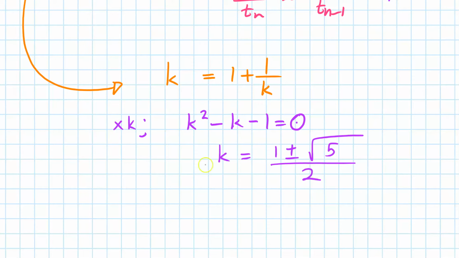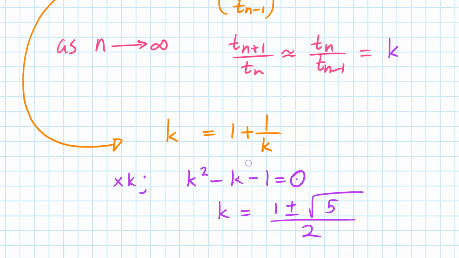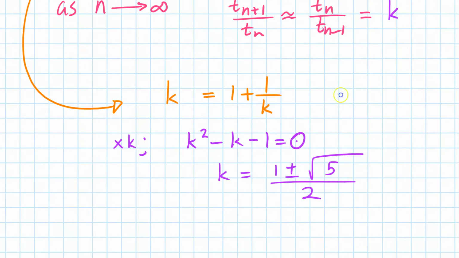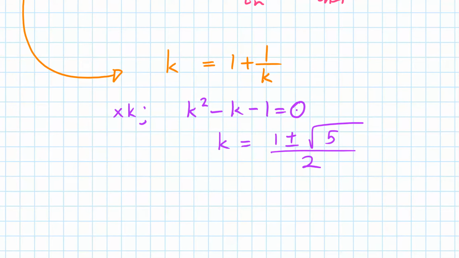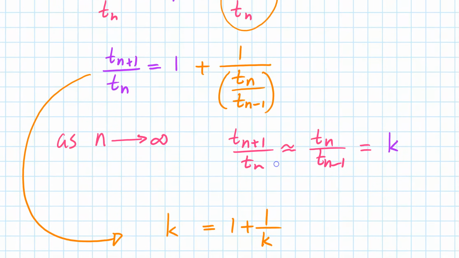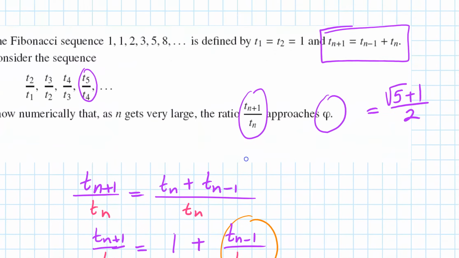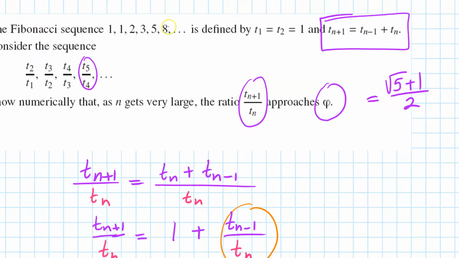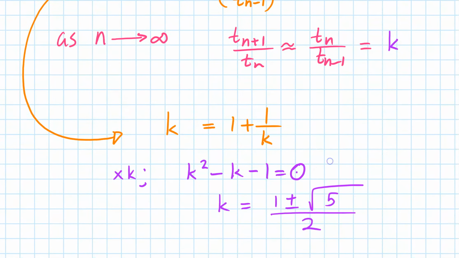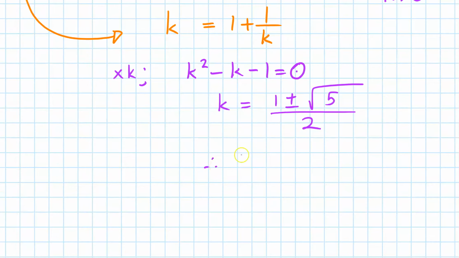Now what we have to consider is whether it's plus or minus. Well, we know that k is the ratio between any two terms when n goes to infinity in the Fibonacci sequence, any two consecutive terms, obviously not any two terms, two consecutive terms. And then also we know it started with positives, 1, 1, so it's increasing, therefore k has to be in this case positive. Hence we can write down k, our limit, is 1 plus root 5 on 2.